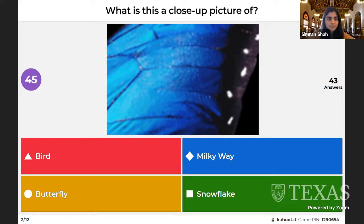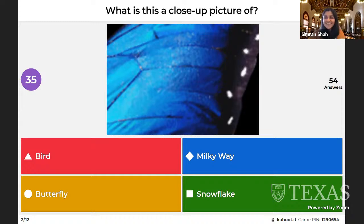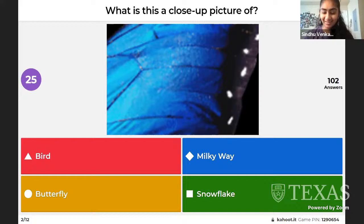All right, we're on our second question, which is about a blue object. Sorry about that, y'all. There's still a little bit of delay from when we start the next question to when you see it on the screen, but hopefully there's more time for each question, so you're able to see the question before the answer goes away.